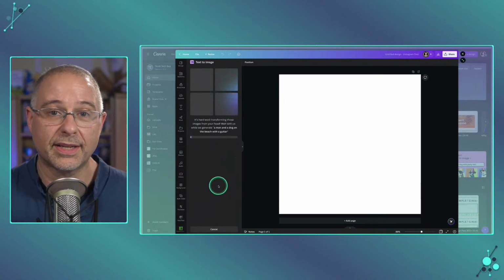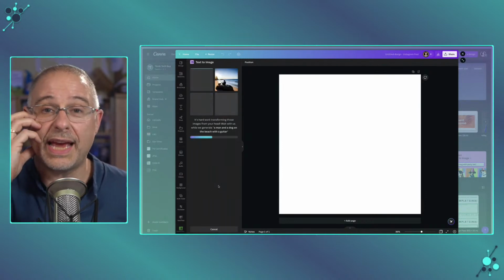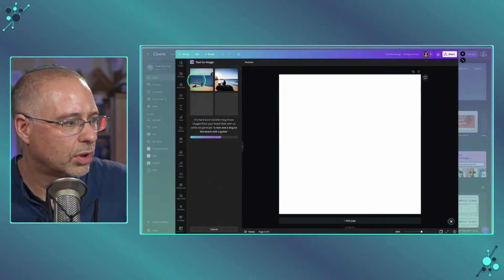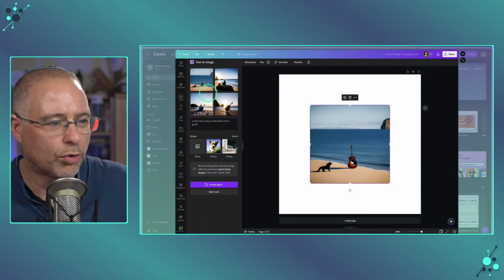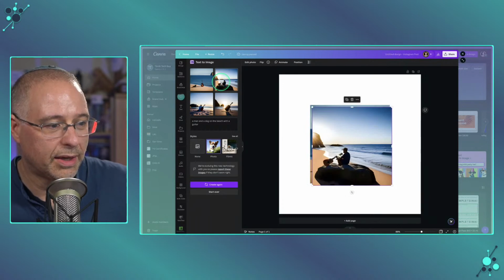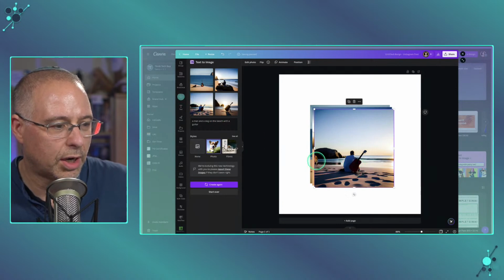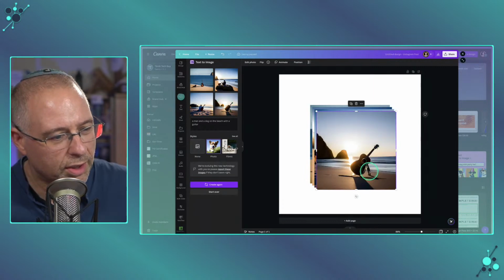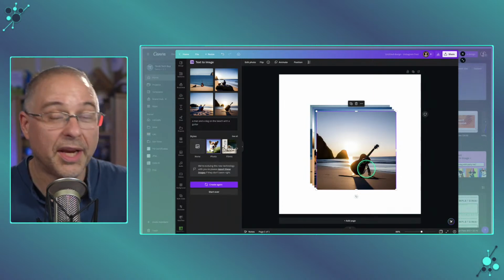So now it's going to work in the background and it's going to create these images. Remember that what AI is doing is it's not searching the web and finding images. It's actually creating them. So here we go. We got a couple here. All right, so I feel like all four of these got some of it. There's a dog and a guitar. There's a man and a guitar, kind of. There's a man, a guitar, and the tushy of a dog. And I'm not sure what that is. That's a guitar. It's kind of a cool image, but I'm not sure what's happening here.